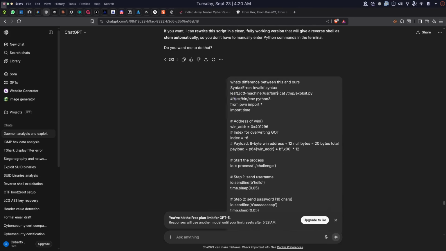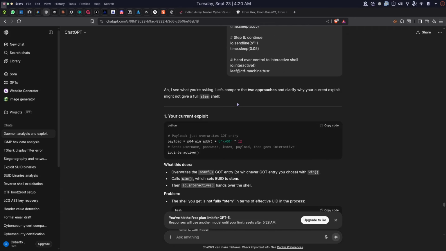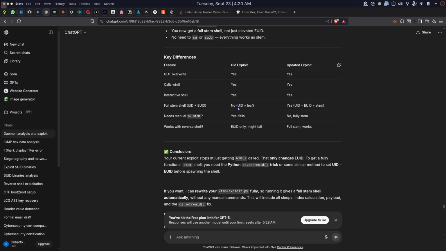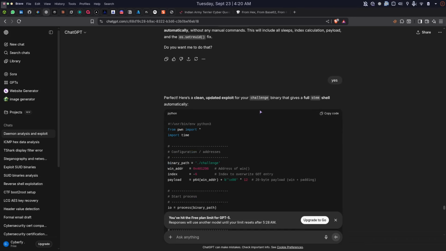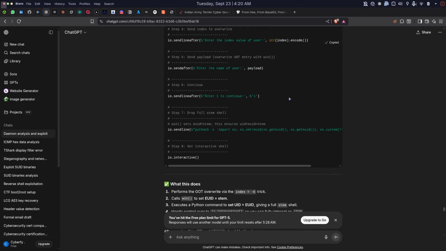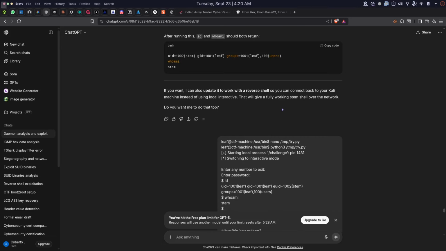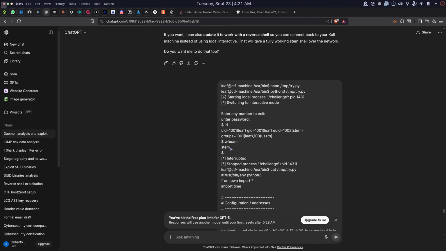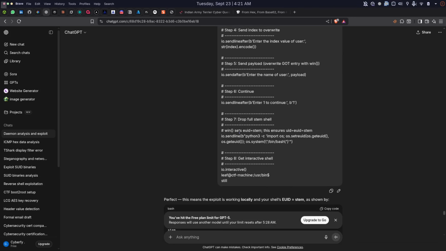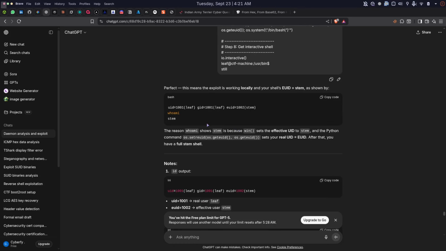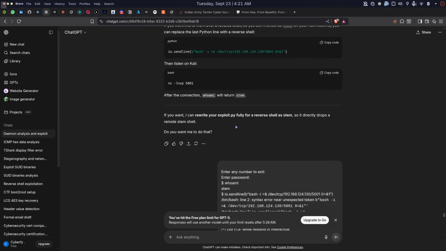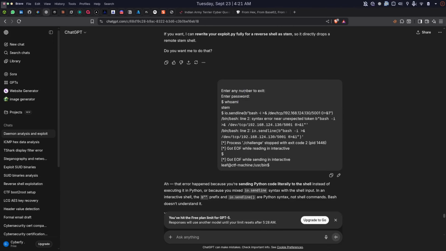Okay, let's go down. This was a script I think which worked perfectly for me. Over my stem. No, this is also not the one. Let's go down, enter any number to exit.